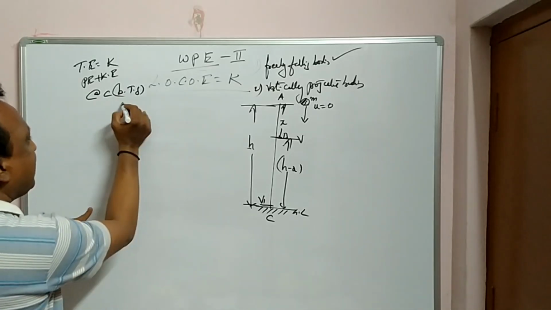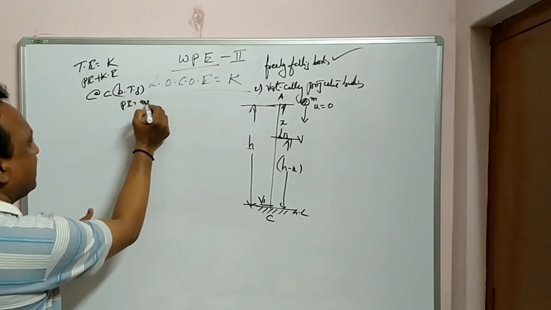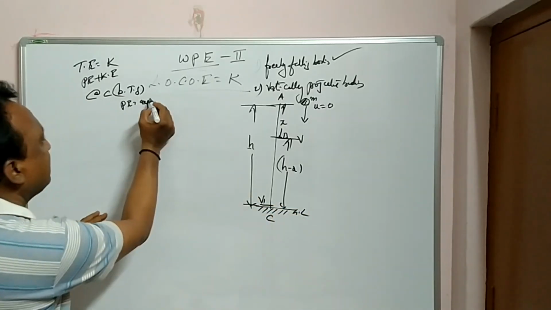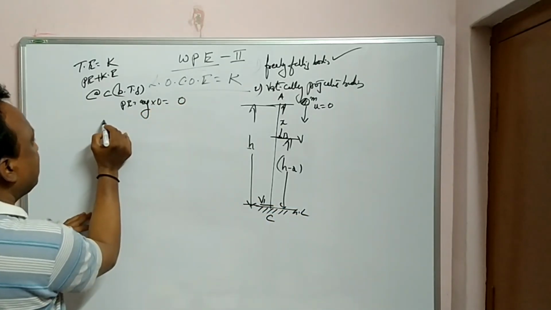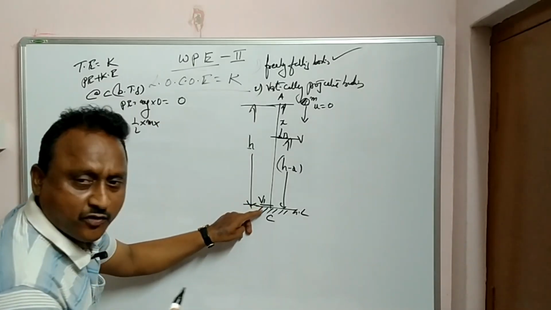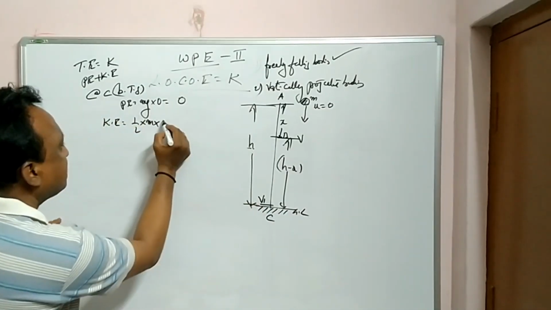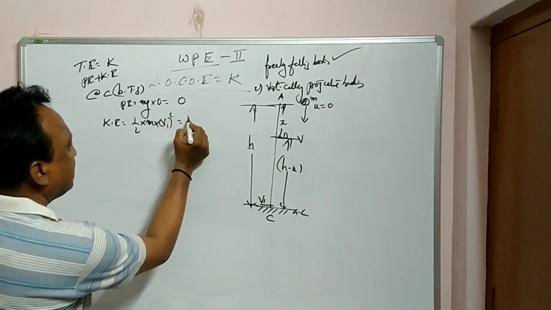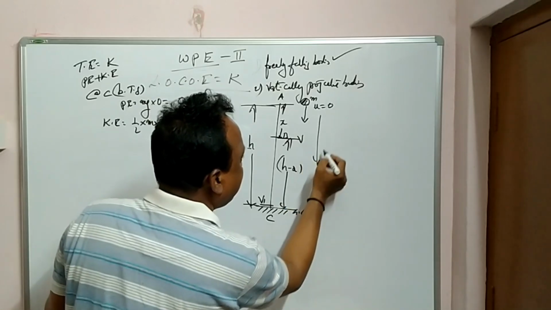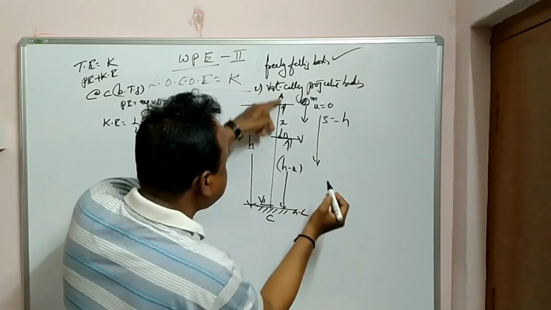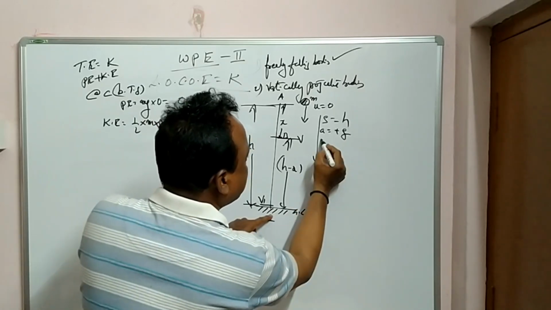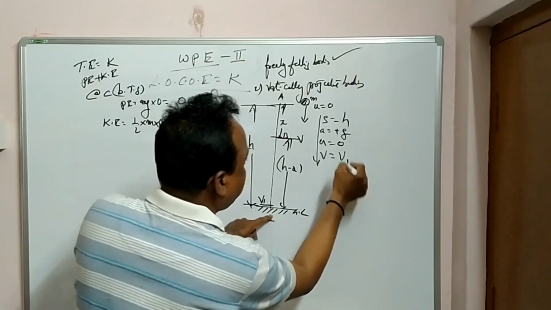Okay, so now PE మళ్ళీ ఎప్పటిలాగే is equal to mgh. At ground level, height ఎంత ఉంది, 0, no height at this level, so mg into 0, that is 0. Now KE is equal to half into m into velocity just before touching the ground, ఎంత అనుకున్నాం, v1. So v1 whole square, that is equal to half m v1 square. But here once again the body has traveled down how much distance, s is equal to h just before touching the ground, a is plus g, u initial is 0 and v has become equal to v1.